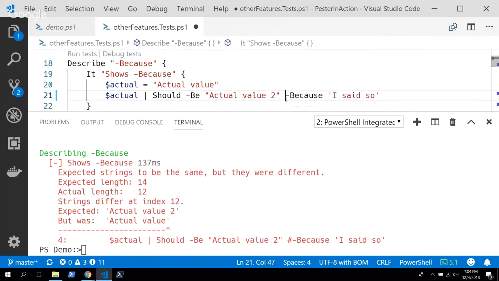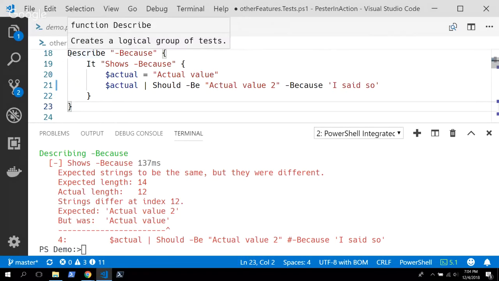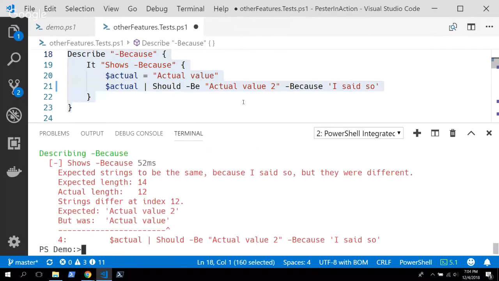Sometimes, like I said, you might want a different description or additional information. And so now it says, I expected them to be the same because I said so, but they were different. So I still get the friendly messaging, but I can add those additional tips in there that if I had like 1,000 tests, right, I might give specific reasons why these values should be the same or not.